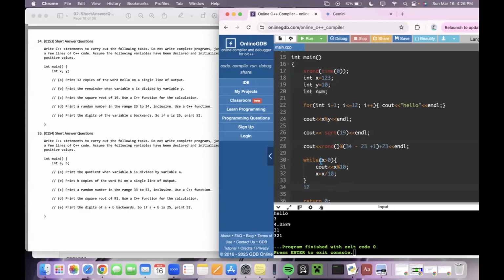Now I can repeat the process again, because with a while loop, it's testing, hey, is it still greater than 0? Yes, it is. We're going to cout the last digit. This time it's 2. Then I chop the digit off, right? 1.2, it can't hold that 2. I'm left with 1. We do it again. Cout the last digit. This is 1. Chop off this last digit. What am I left with? 0. So with that being said, now x is no longer greater than 0. So that marks the end of the loop. So in the end, it'll output the digits backwards. 3, 2, 1.